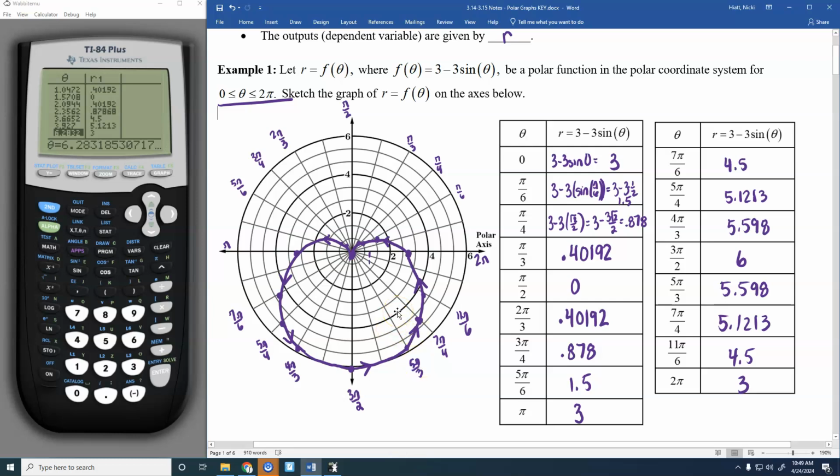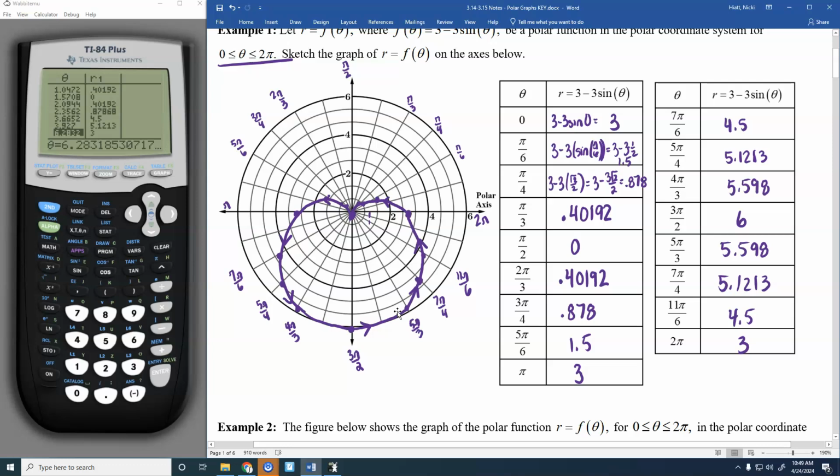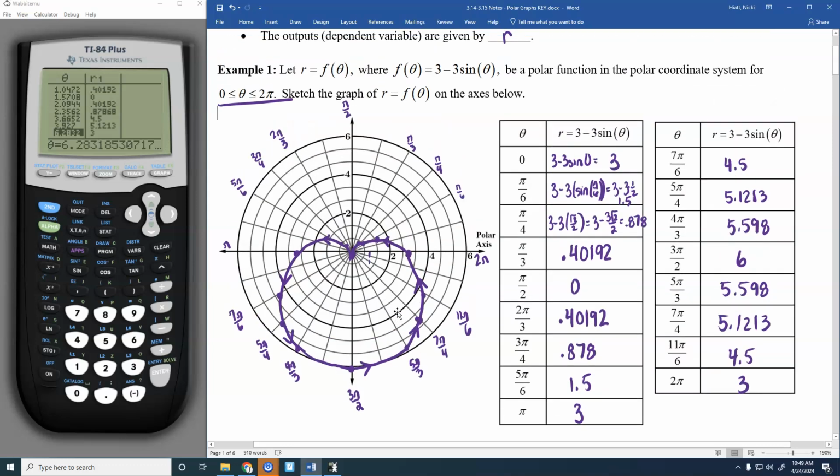So I think that they call this shape right here a cardioid. Yeah, it might be a cardioid, and that would be because it is a little bit heart-shaped. Kind of like a fat heart, but a little bit heart-shaped. Like two of them together. So, that's quite a bit of time for us to graph this, but that's the idea of what is happening.